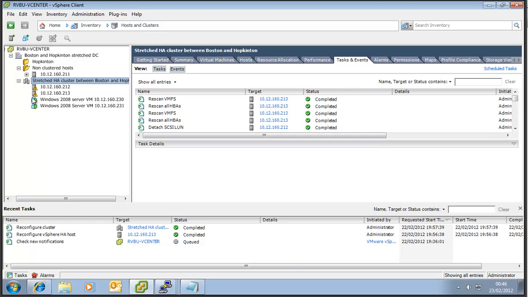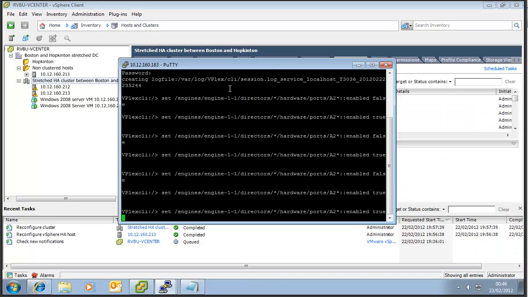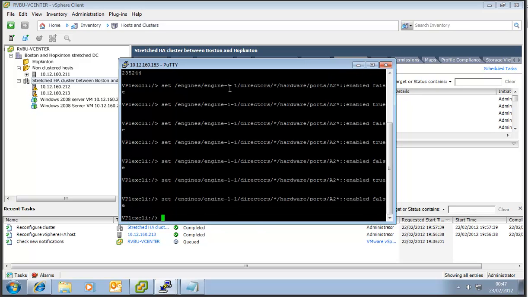So let's kick off this WAN partition. The command I'm going to use on the CLI is to set the A2 ports, which are the WAN ports, to enabled false. I'm going to disable them.